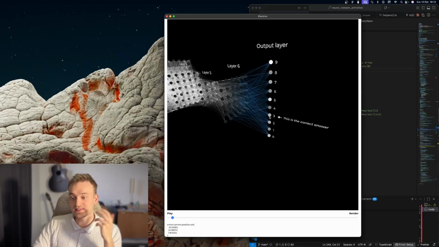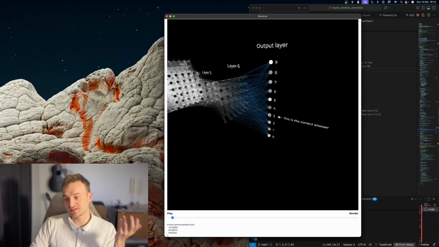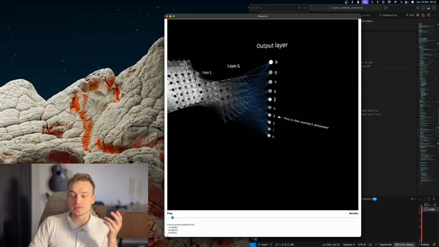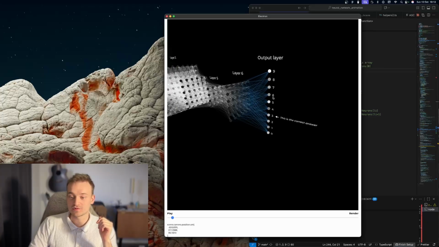And this guess is completely wrong, which is expected. The correct answer is 3, but the strongest neuron is a 9, and most of them are gray, so a completely uncertain result.